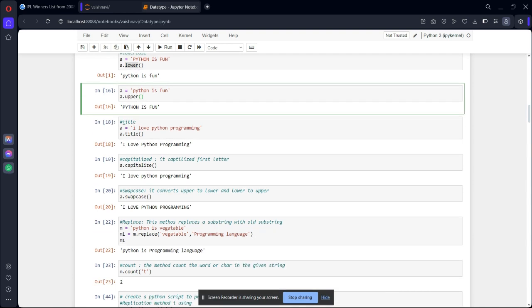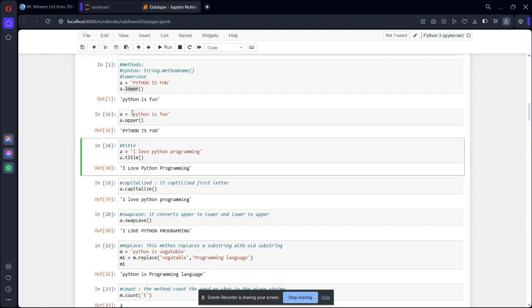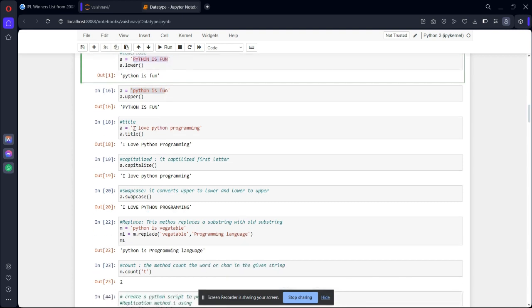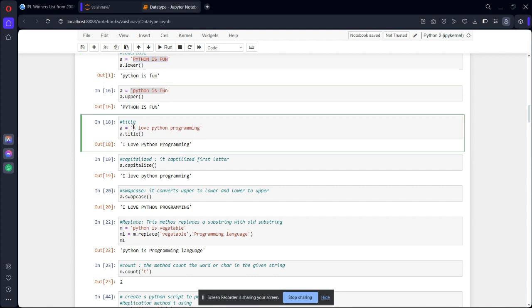Next is title. So basically, what is title? Upper gives the whole sentence in capitals, right? And lower gives the whole sentence in small letters. But title gives only the first letter of each word capital.